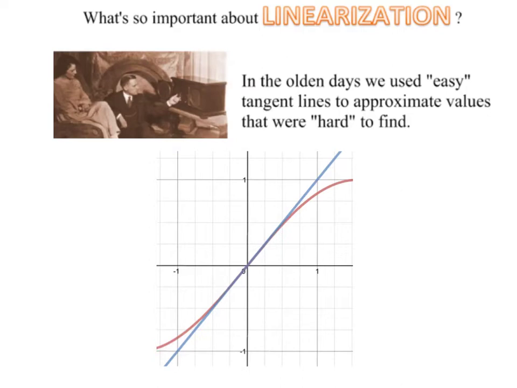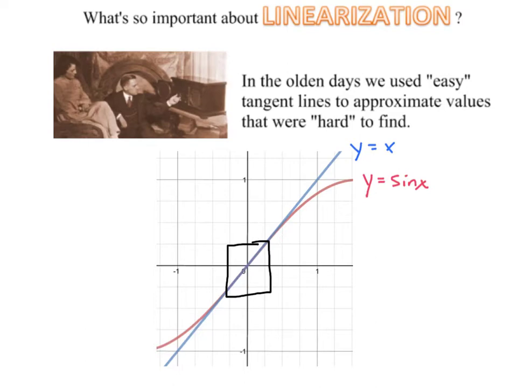So what we've got here in red, this is the sine function. Okay, so this is y equals sine of x. What we have in blue here is just y equals x, and you can see that y equals x is the tangent line to sine of x at x equals 0. Now the point of linearization is basically that for values near 0, you'll notice that the tangent line and the original function are extremely similar to one another.